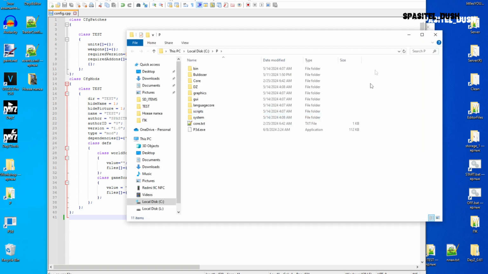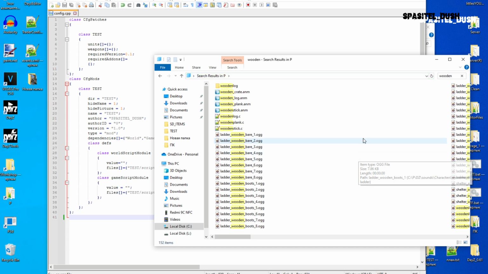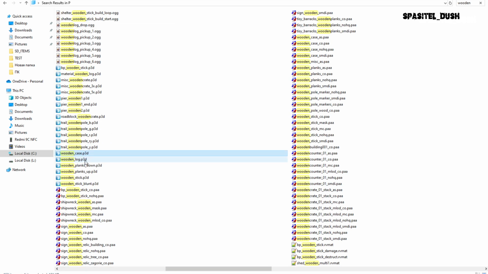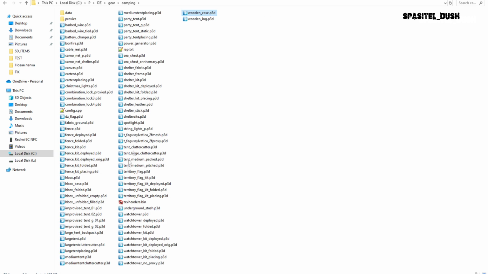Let's go to our folder of the game. We must find here something similar to our wooden post box that is already in the game. As we know, in the game there are some wooden boxes, for example the wooden crate. We have to find the P3D model of the item, and then open file location.